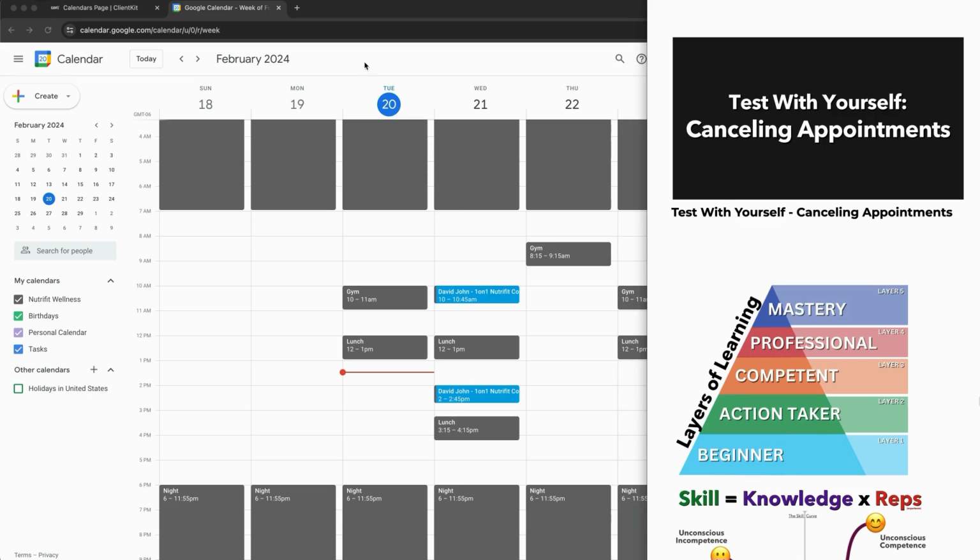Because guess what? It might look different on your side and you're not going to know if it looks different until you actually get into doing it. And you don't want to wait until it's actually important. And then all of a sudden everything's on the line and then it's not working the way that you want it to work, right? Maybe your integrations aren't working the way that we've shown inside of this training.